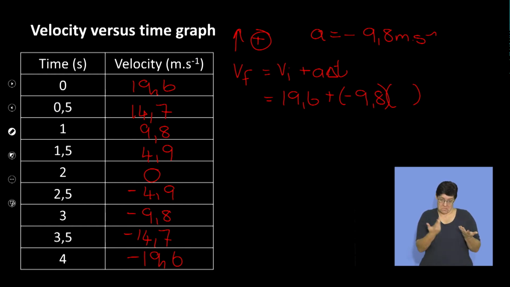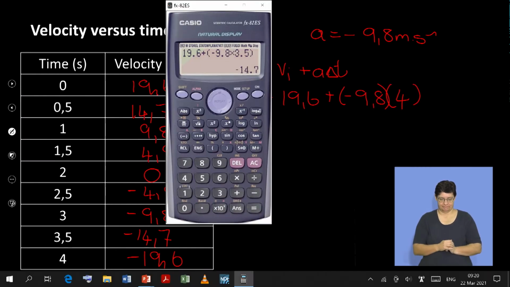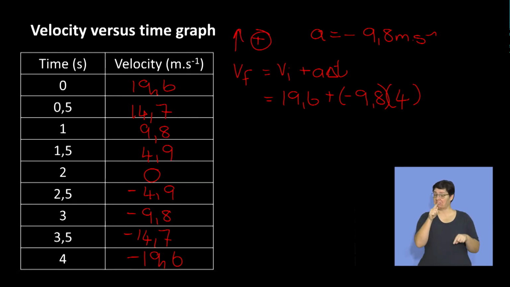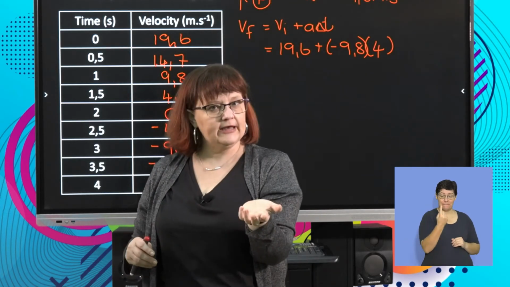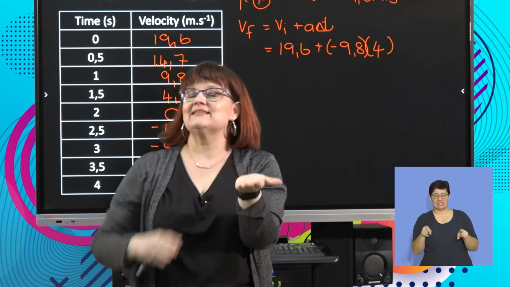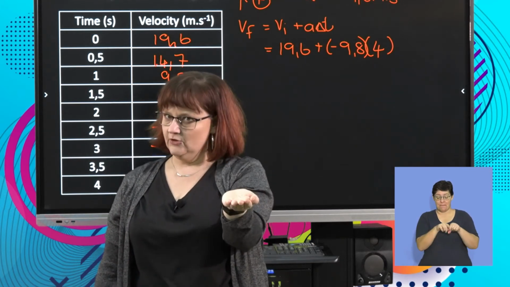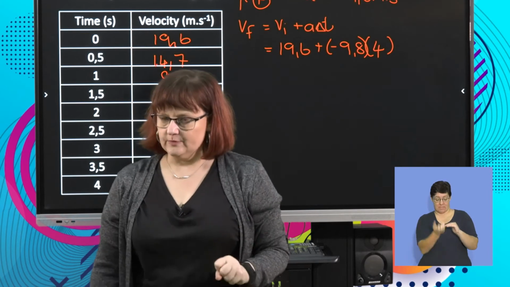So over here, we're going to put 4. Let's check. Let's get rid of that. Times by 4. Oh, look there, 19.6. I'm happy with that, because by now you've been told that the velocity I throw it up with is the velocity I'm going to catch it with, as long as it's at the same place. Okay? That's the important part.